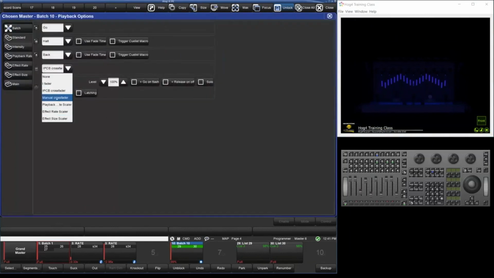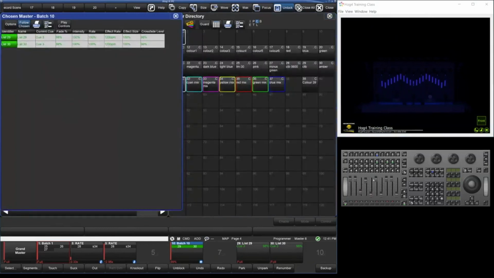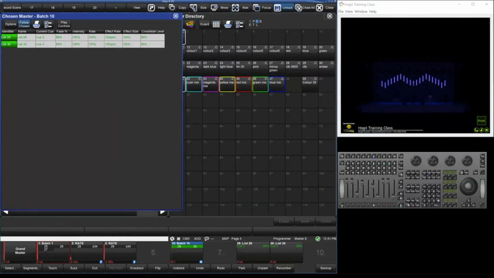And then it also has the manual crossfader option so that you can actually crossfade from one queue to the next. So 1 to 2, 2 to 3, and it's just listening to that fader to control that queue list crossfade. So you still get fader options even though it's a batch, so you're not just stuck with exactly what that master control set is doing. You can change it pretty quickly to whatever you want it to control. These are cases where you might want to make multiple batches of the same objects, in case you don't need an IPCV crossfader one time. Then you could have it set to a manual crossfader in a separate batch, or you could just adjust the control sets again.